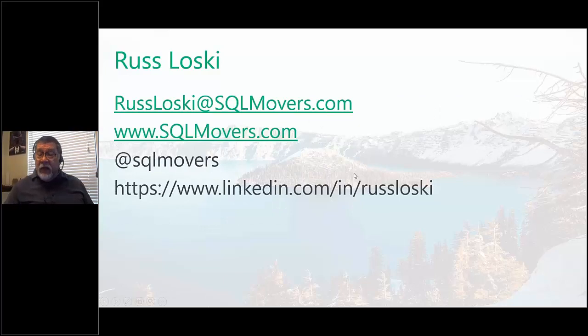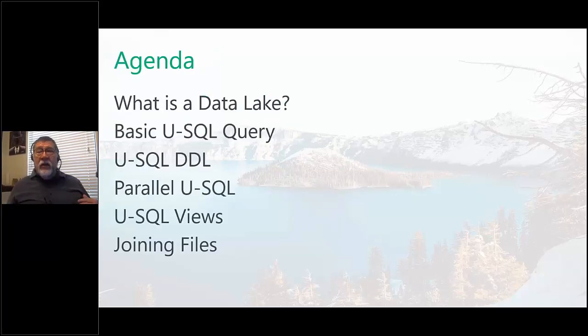If you need it, I'll provide my slides to Jason so you can put them on the website. So what we're going to talk about is what a data lake is. And we'll talk about how you can use U-SQL as a language which looks just like Transact SQL and C# to pull data out of your semi-structured files. We'll look at data definition language. How do you define the schema on the data? Very simple. And then we'll look at the difficulty in taking a query that runs fine on one file and splitting it off. And I say difficulty in sarcasm. It's not that difficult. And then briefly I'll introduce the idea of using catalog items like U-SQL views to be able to encapsulate the logic that you find in your files. And then finally, we'll look at how you can join files just like you join tables.